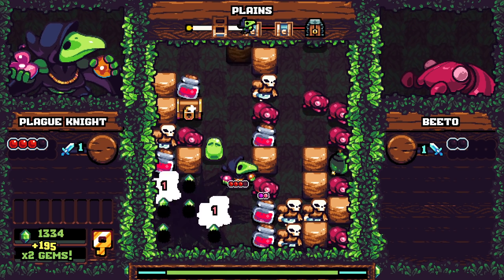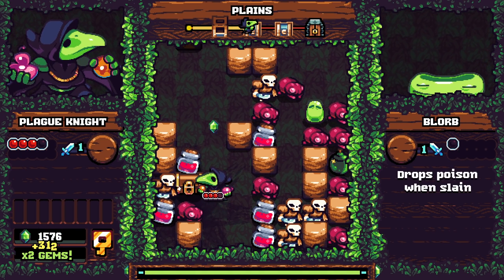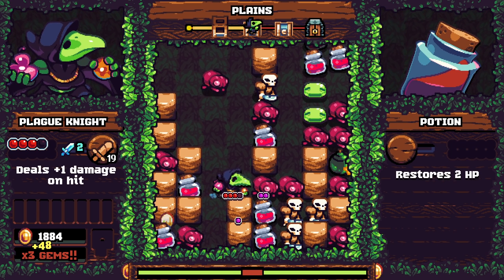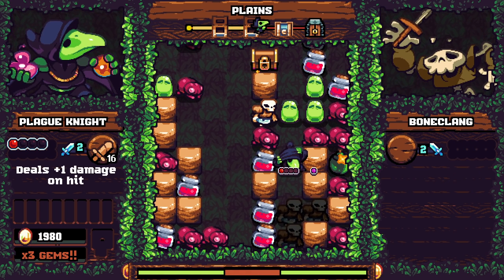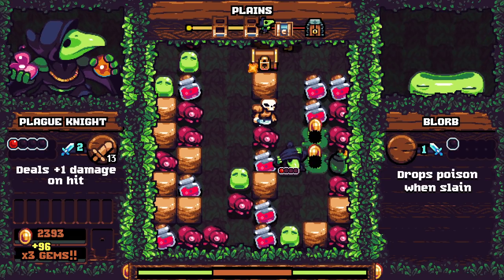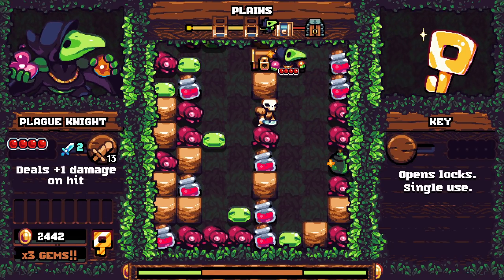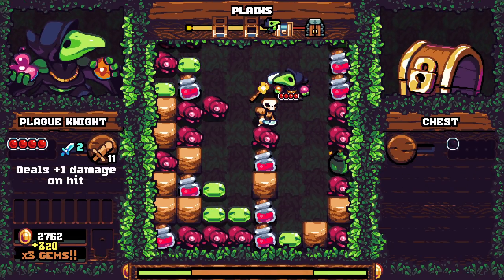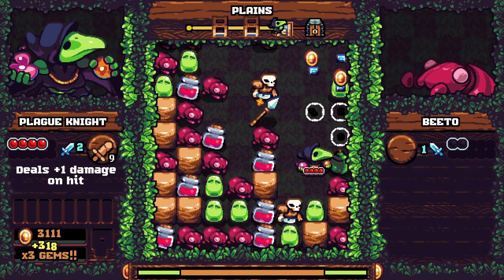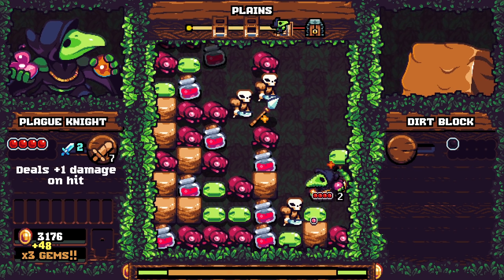Oof. I feel like we're probably immune to the poison, right? We're immune to the poison on the ground at the very least. Two damage, so we kind of one-shot the skeletons. Kind of. But not... Uh-oh. Not in the way we would want, because we still take the damage. So it's a one-shot, but we still have the penalty, more or less. So it's really only kind of good.